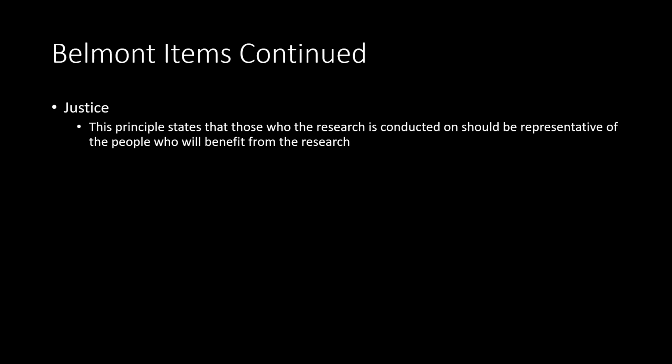If the only individuals who are going to benefit from a certain type of research, let's say, are only individuals who are over the age of 70 years old and identify as female, then in those cases, it would be okay to do the research on people who are over 75 and identify as female, because they're the only ones who are ultimately going to benefit from said research. But if research will be broadly applicable, it is not appropriate to only use some subset of individuals on whom to test, specifically a disadvantaged group. This was mentioned when we were talking about the Tuskegee syphilis study.